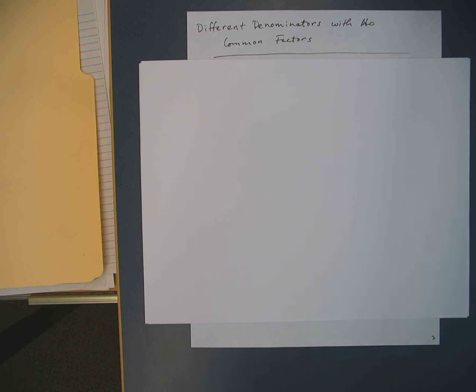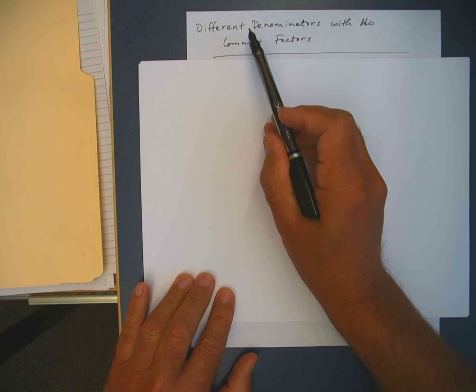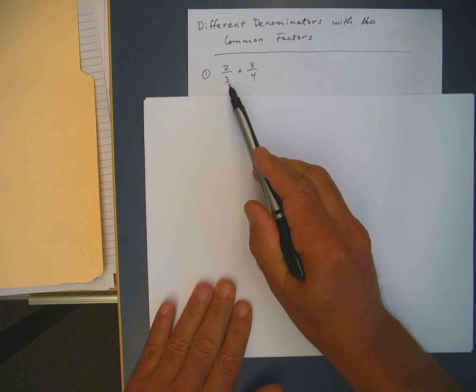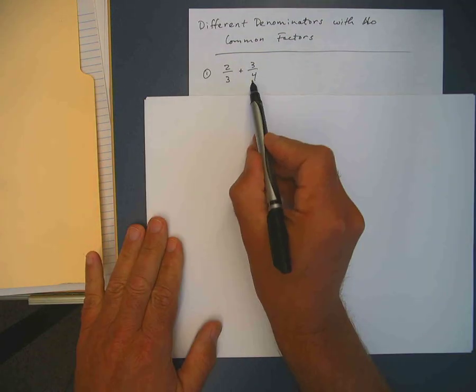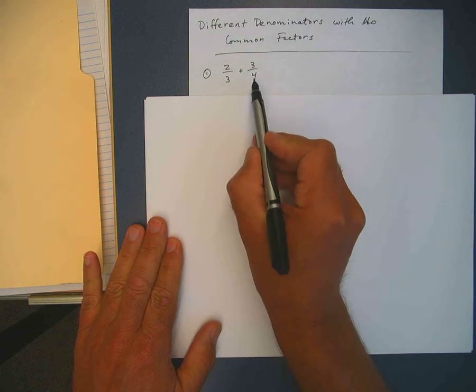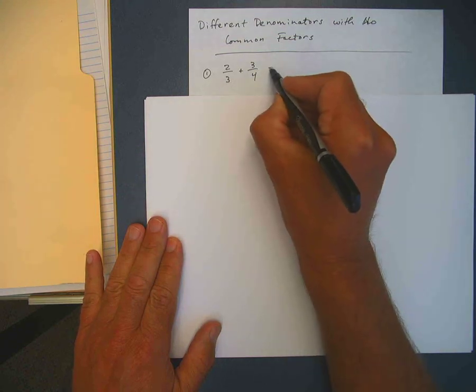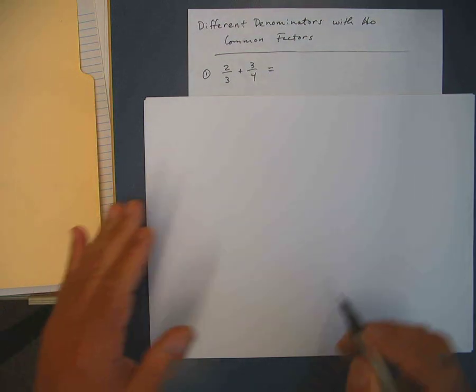Now I want to take a little bit more involved example with adding and subtracting rational expressions. In this case, we're going to take rational expressions that have different denominators. And as you recall, with fractions, when the denominators are different, it requires additional steps because we can't add these fractions, for example, 2/3 and 3/4, unless they have the same denominator. Here, I think it's fairly easy to see that if we just multiply these two factors together, we'll have a common denominator, which should be 12.